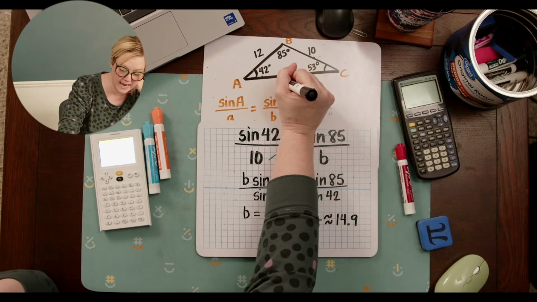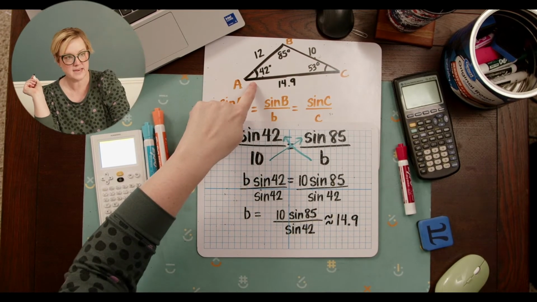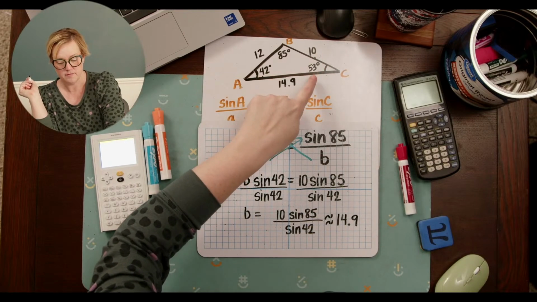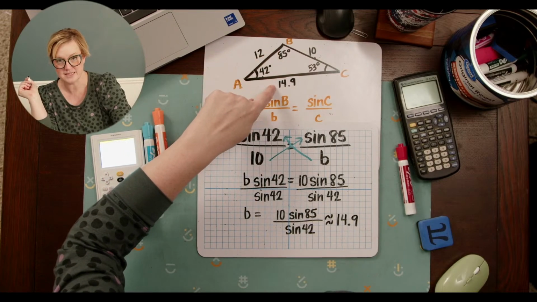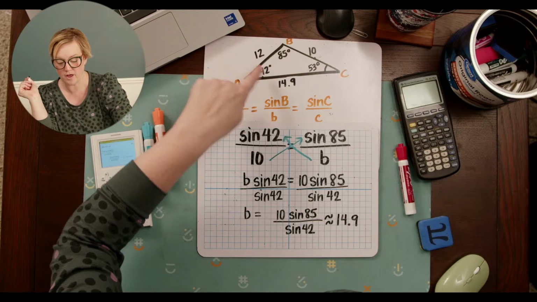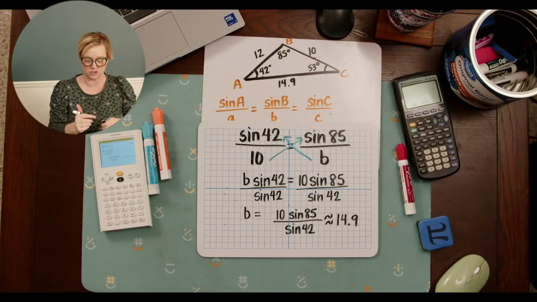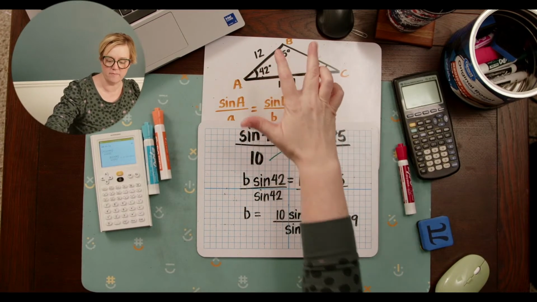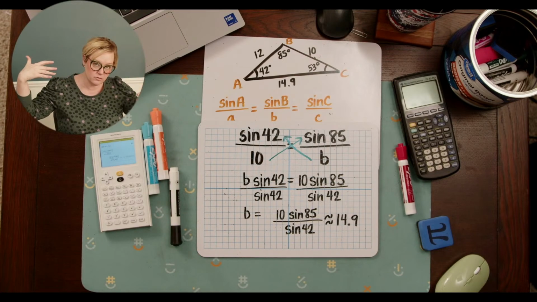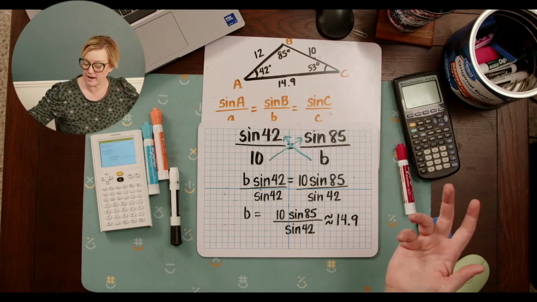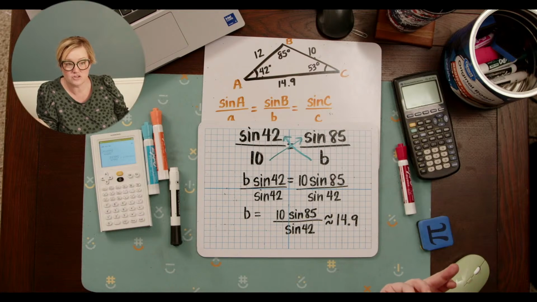Okay, now I always ask myself, does this make sense? Right? Well, the smallest angle is across from the smallest side. Mediumest angle is across from the mediumest side. Largest angle, longest side. Makes sense? 10, 12, 14.9, those are in a realm of possibility for triangle measurements, right? If I had 10 and 12, my range of values would need to be between 2 and 22. Okay, so 14.9 fits right in there. And that's how we can use trig to solve a triangle.